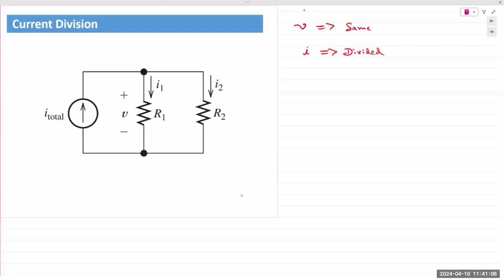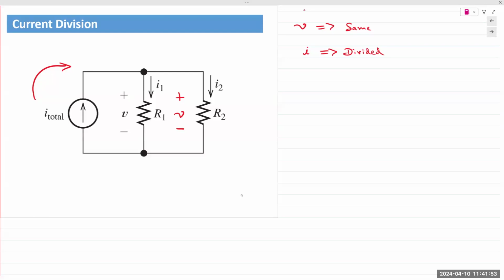Voltage is not quite obvious unless we have studied physics and we know that voltage in a parallel circuit remains the same. So when I say it's quite obvious, I mean when we look at an image, it's obvious. But now that we know, it should be obvious that voltage in a parallel circuit remains the same. However, current gets divided. So as an example here, we use the current I total. It's 2 branches, only 2 resistors in a circuit, but you can have infinite connections in parallel or infinite resistances in parallel. Current gets divided. Voltage remains the same.